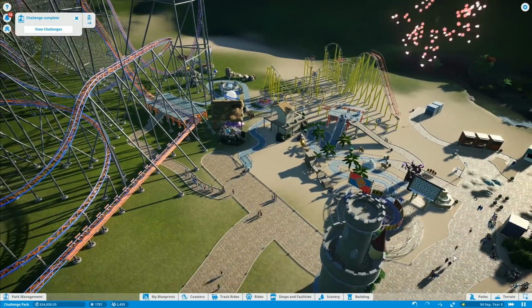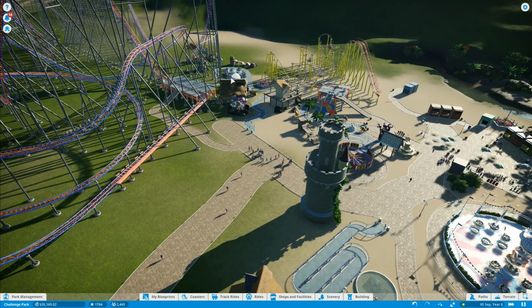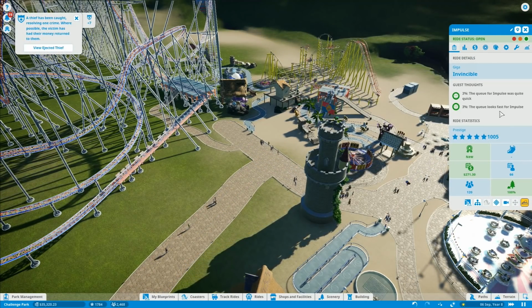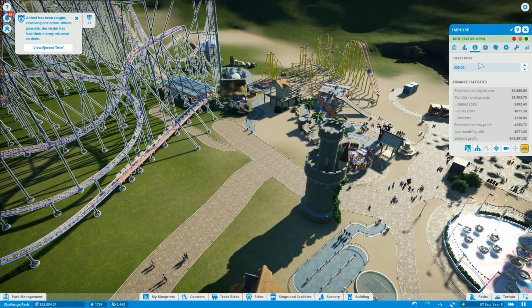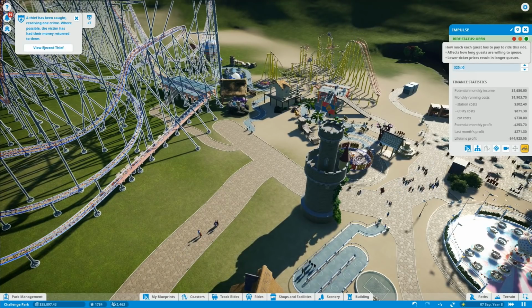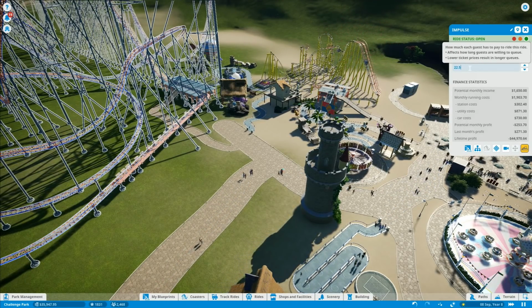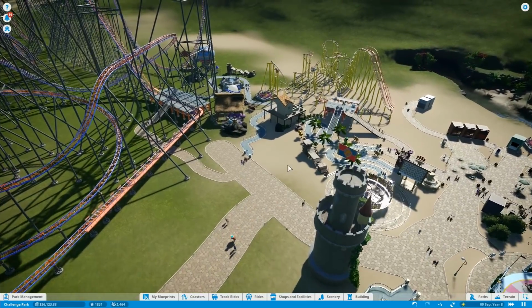Okay, we do have people coming up over here. They are heading this way. At the moment, the queue looks fast. The queue was quite quick. I think it might just be the price. I think that's what it is. I think this is just a tiny little bit too high. I think if we go $22.50, that might be enough to just get a few more people coming in.